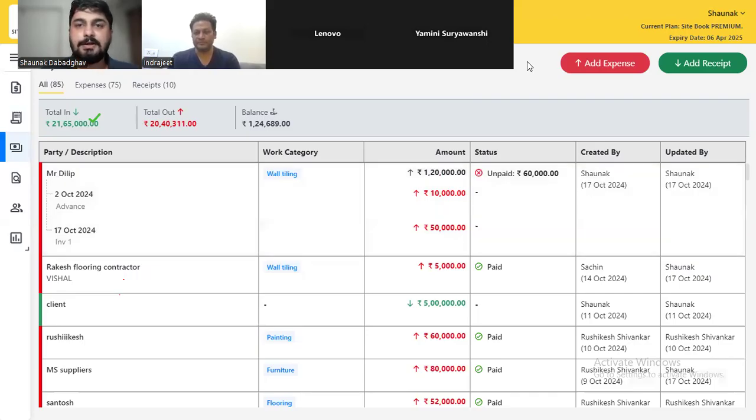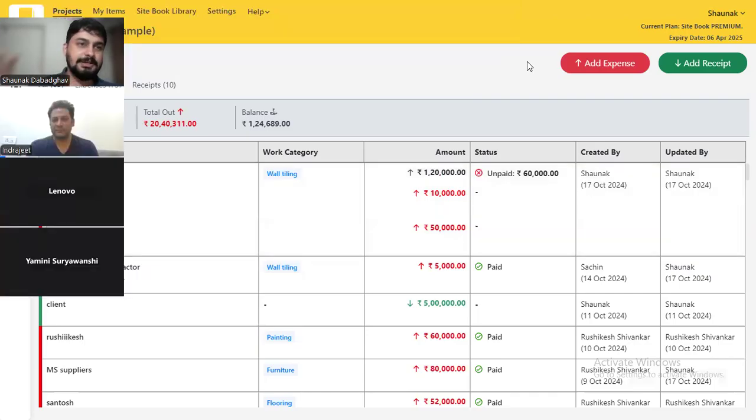Okay, great. Anybody has any more questions related to payments, expense tracking, please put it. This payments feature you can start using. On Sidebook, whether you are Light, Pro, Premium, any user can punch the expenses. So feel free to start using it.